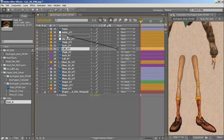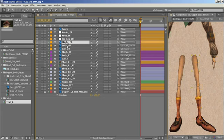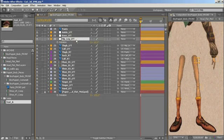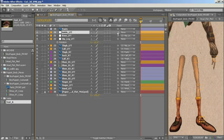So I'm going to parent the calf to the knee. I'm going to parent the sock to the calf. The sock is never going to be animated. At least I don't plan on animating it. So I'm just going to link it onto there and just never really touch it again, hopefully. And then the thigh is going to be parented to the hip on the left. Okay, and then now I want to parent the knee to the hip and the ankle to the knee.